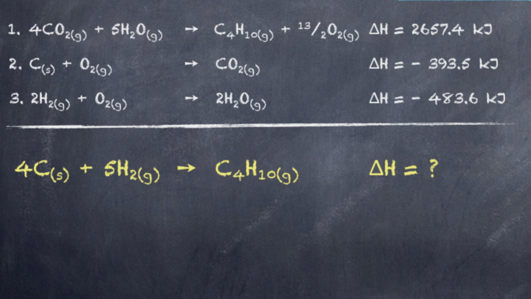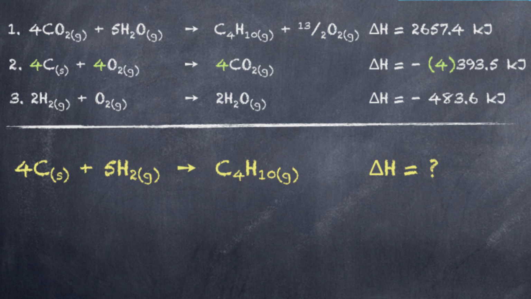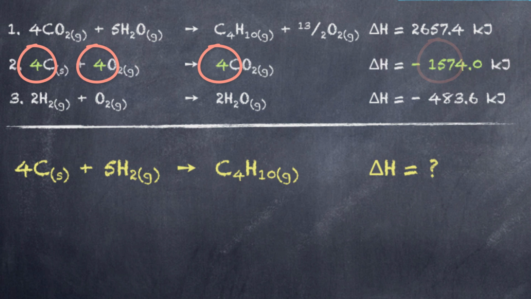If we take a look at our second equation, we have carbon on the left side. We want carbon on the left side. But notice that we have 4 carbon in that target equation. So we're going to have to magnify the amount of carbon that we have. We're going to have to scale it up. So we're going to multiply it by a factor of 4. And anything you do to one thing in a particular thermochemical equation, you have to do to everything else, including, as you'll notice, the enthalpy change. So we have to multiply that and everything else in it by a factor of 4, and then we're going to have the 4 carbons that we're looking for.